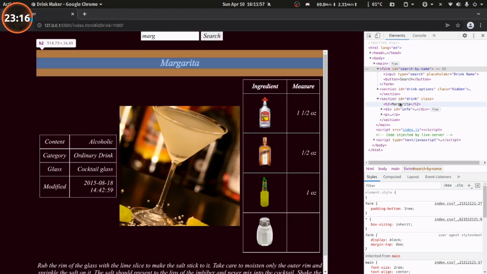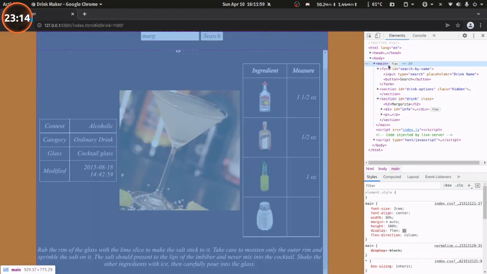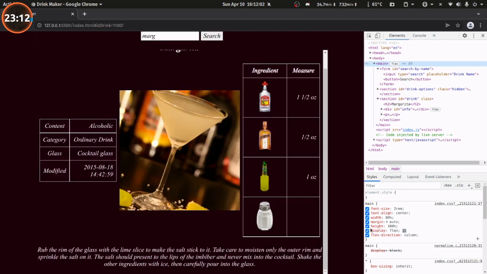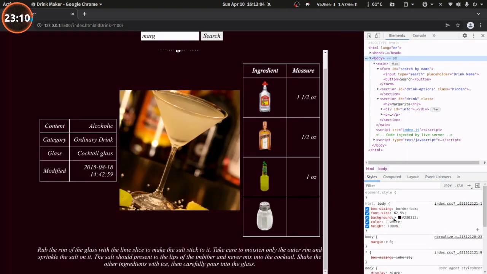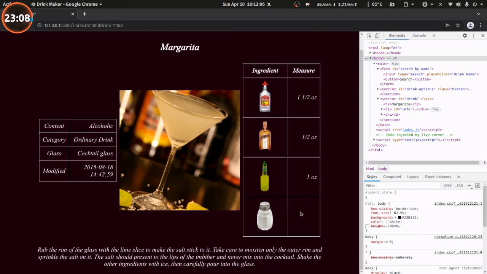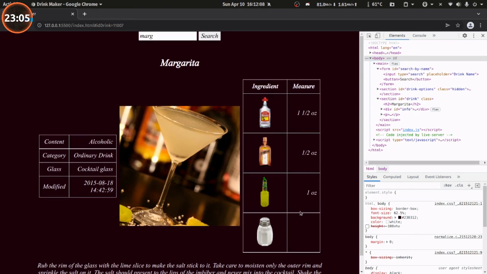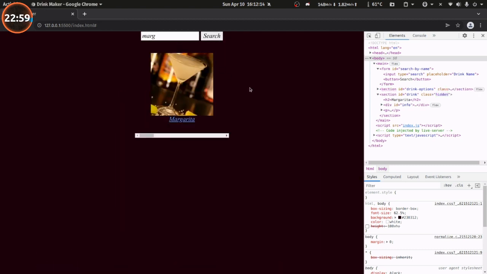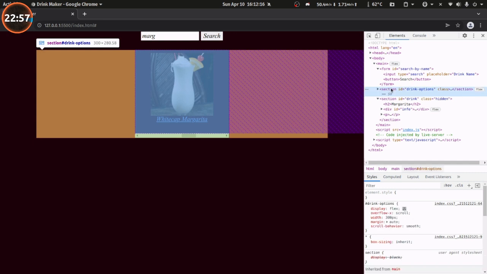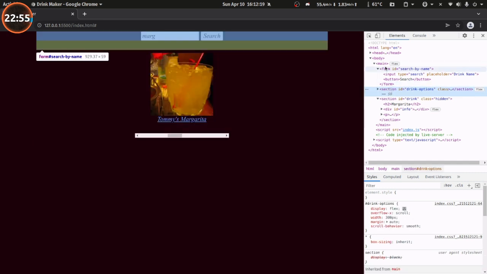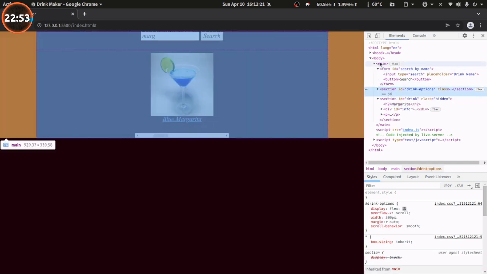The height of this, because main height is 100% and body height is 100 VH. So if I literally drop 100 VH, that does things. But did that break the other thing? It did break the other thing. So I want you to be centered in main.